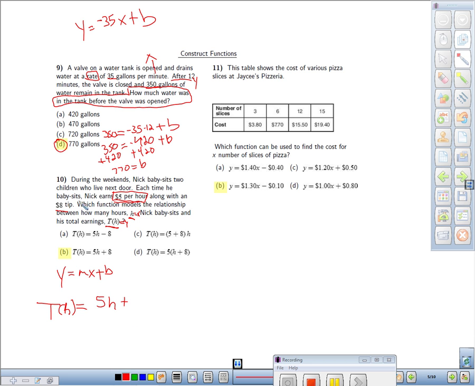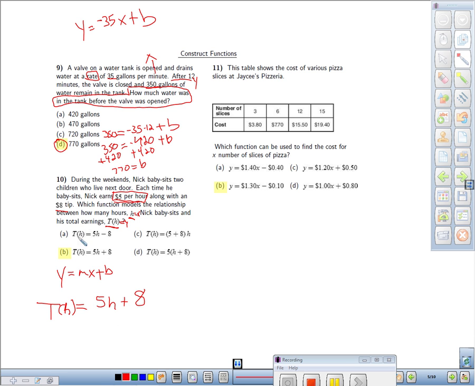And then it says he's going to get this $8 tip, which assumes that he's going to get $8 regardless of the time. So you could almost say that as soon as he walks through the door, he's automatically got $8 in the bank. So that's our starting point. He'll begin with $8 already his.